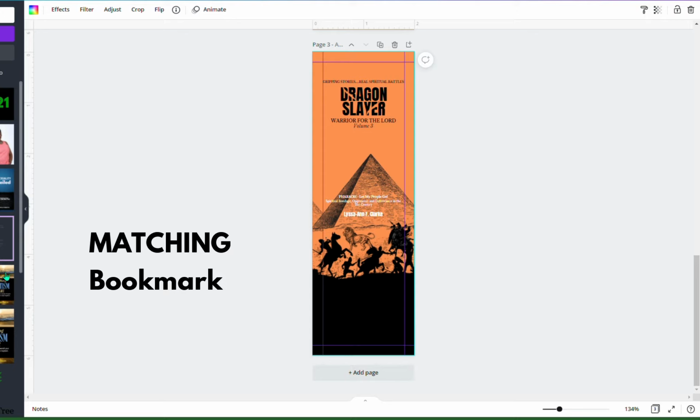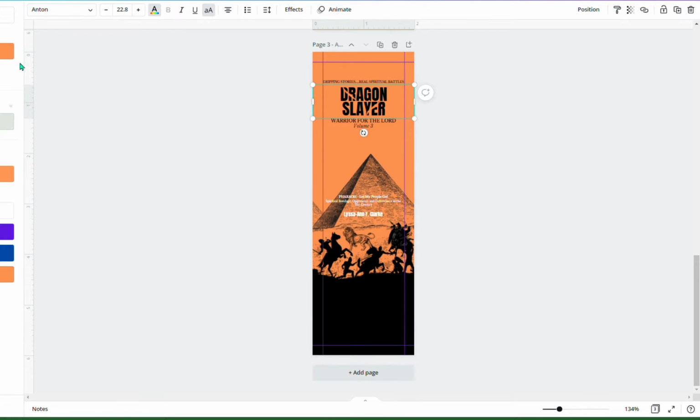All of this writing was white. So we're gonna go back and change it to white, because we really want it matching for a purpose. Let's make all the writing that was white, white again. They pop on the page, they're very visible, so that's what we want. And as you can see, it's very small.